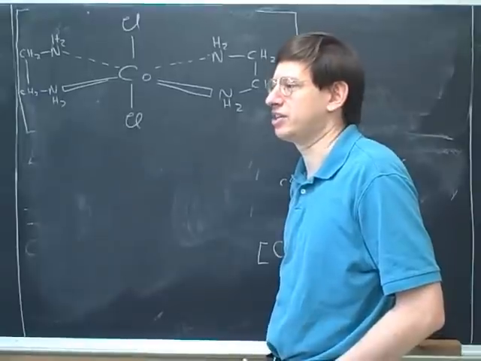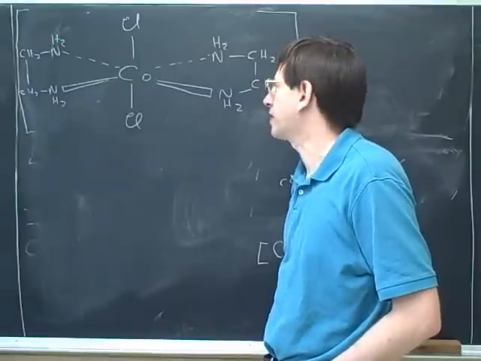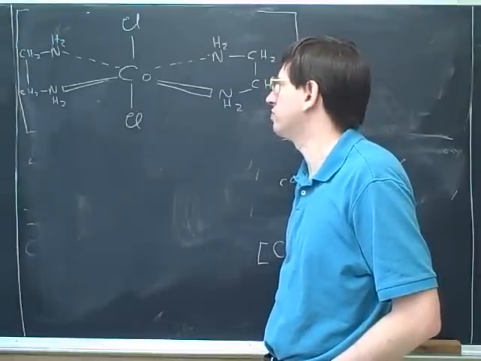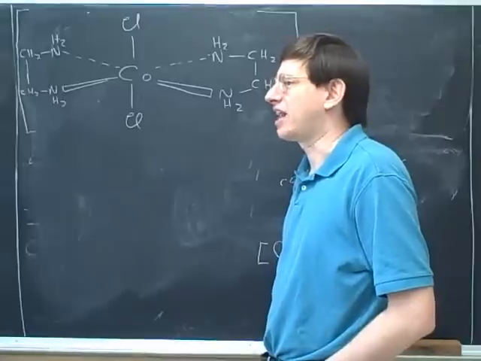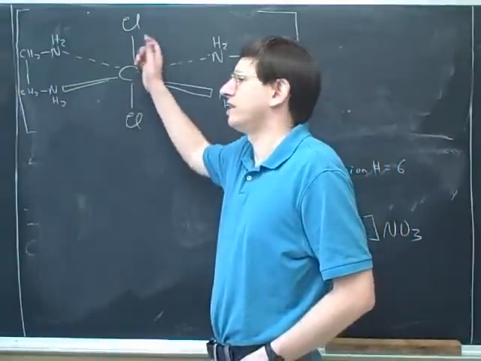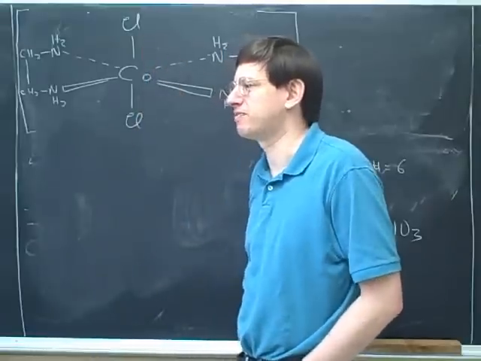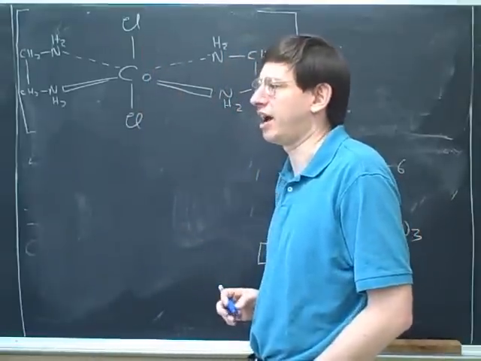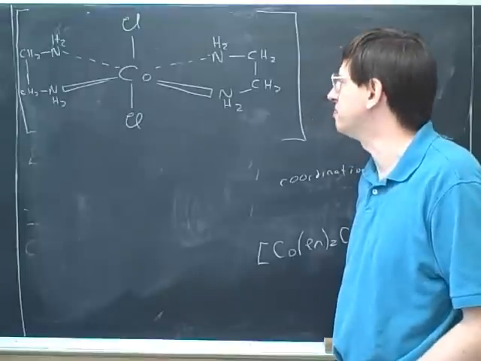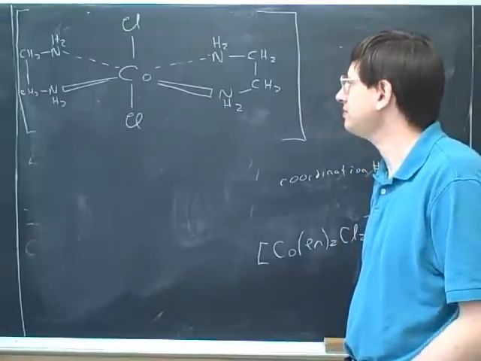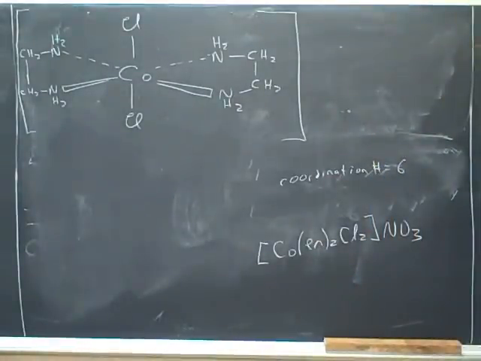So octahedral shapes have six corners. The octa is kind of misleading, because octahedrons don't have eight corners, they have six corners. If you actually connected all the corners here, this would be an eight-sided figure, although that's a little bit difficult to visualize. It's got eight sides. Because there's basically a square pyramid on top and a square pyramid on the bottom. The pyramid on the top has four sides and the pyramid on the bottom has four sides. But we can just memorize that the octahedral shape has six corners. We don't need to be able to visualize the sides.